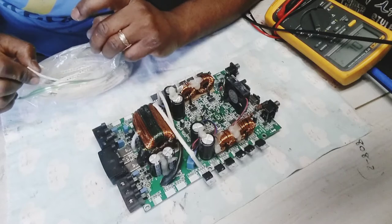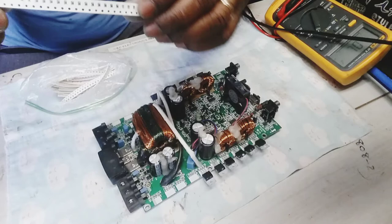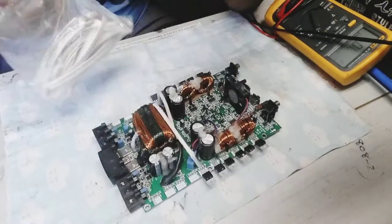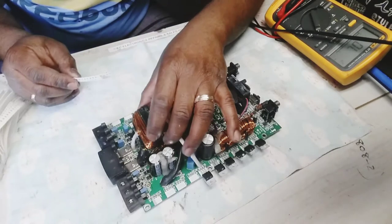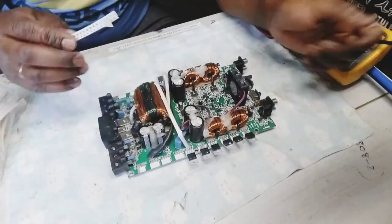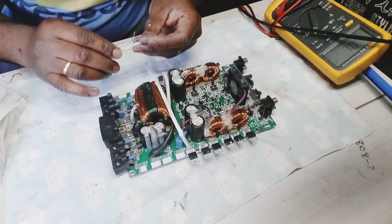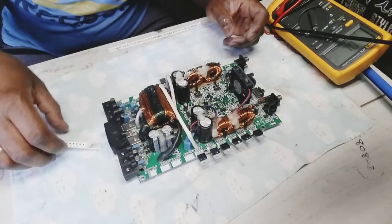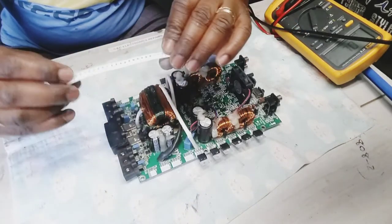Wow, 10R. Alright, here, you guys are, yeah, now I want to buy them like this. This is the best way to buy them, in bulk, even values you don't know if you're ever gonna use, just buy them. You'll be surprised, you do sometimes, you don't know what is gonna go in these amplifiers. So I have 10 ohms here.